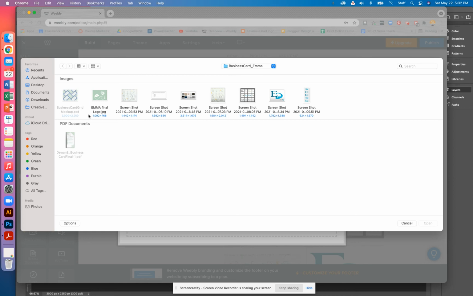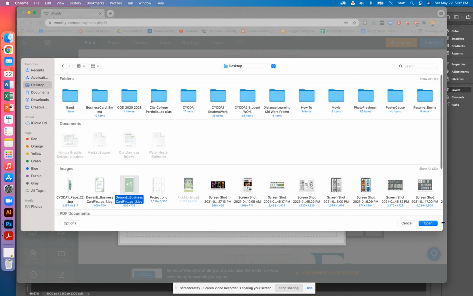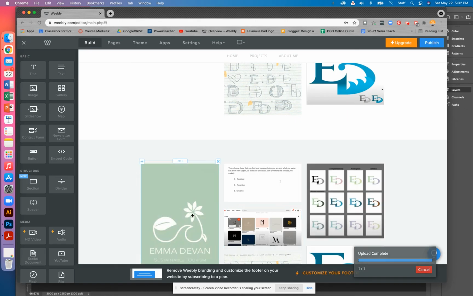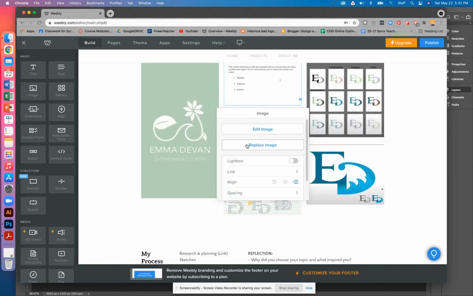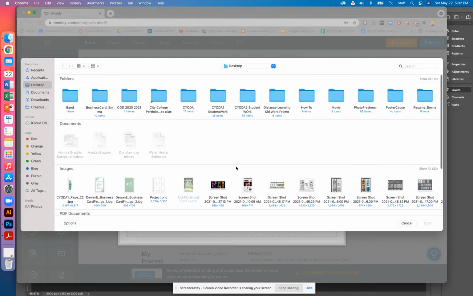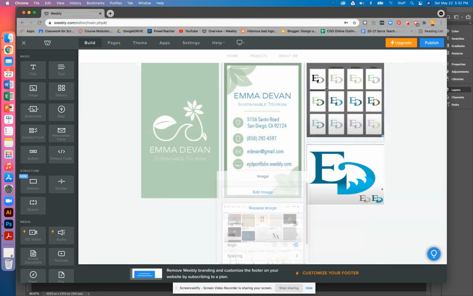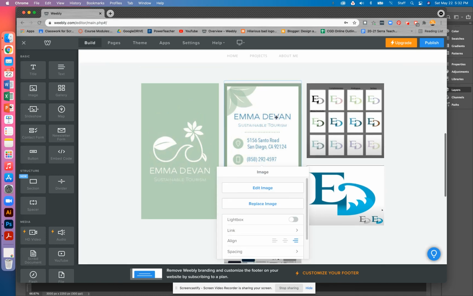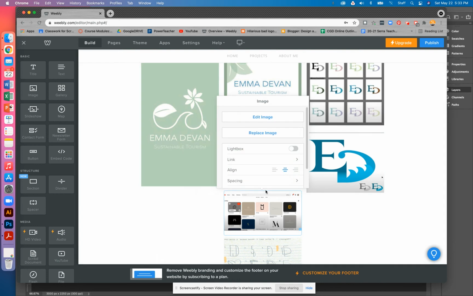So with this, this one happened to be 2 sides. So what I'm going to do is I'm going to go ahead and replace this image over here. And I'm actually going to move these around at some point. But for now, I'm going to continue.